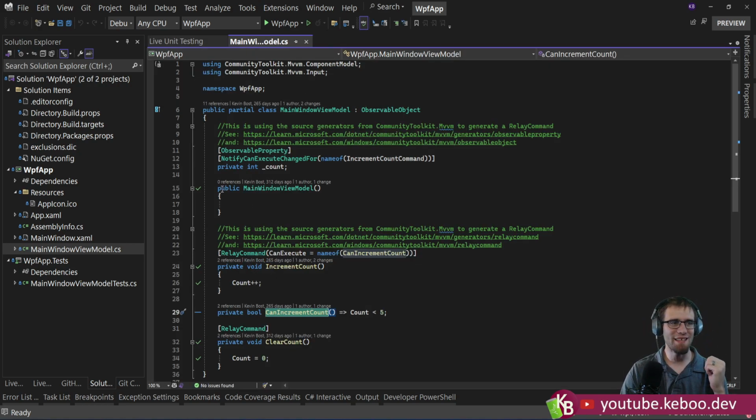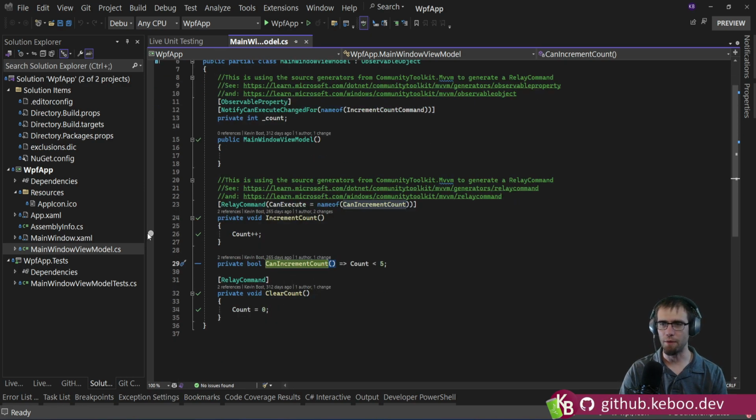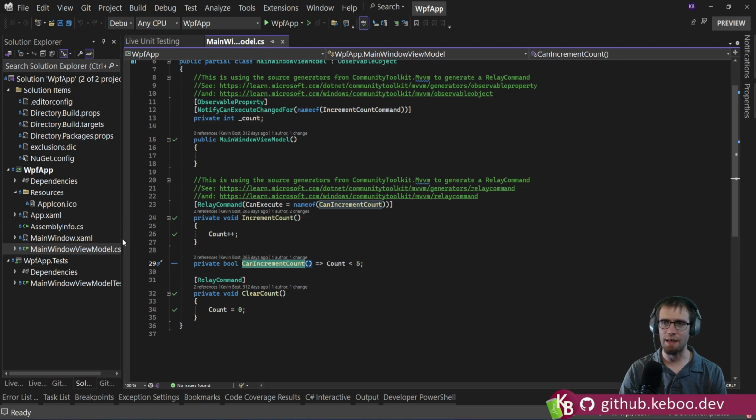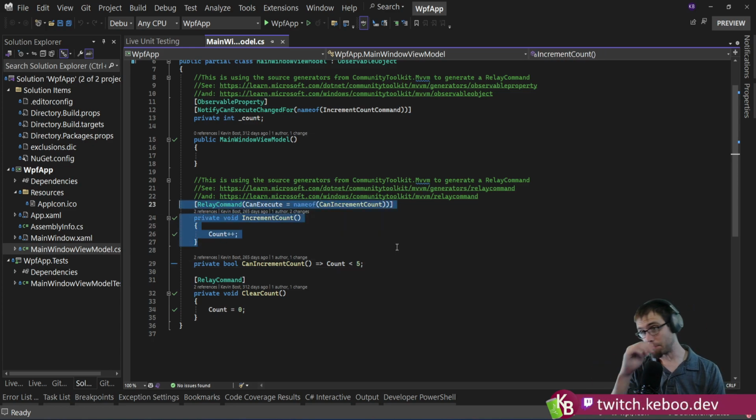Okay, so the issue with these tests. We can see live unit testing is really convenient in that it gives us these little green checks. But it also gives us these little blue lines. Now, a key thing, and I say this to a lot of people, my strong opinion is that code coverage is a negative metric, meaning it is only useful to tell you what lines have not been tested. So I can say for certain line 29 is not tested. Even though there's little green check marks here, I cannot tell you if this method is unit tested or not, or if it's even tested well. All I can tell you is that it was executed while running the tests.